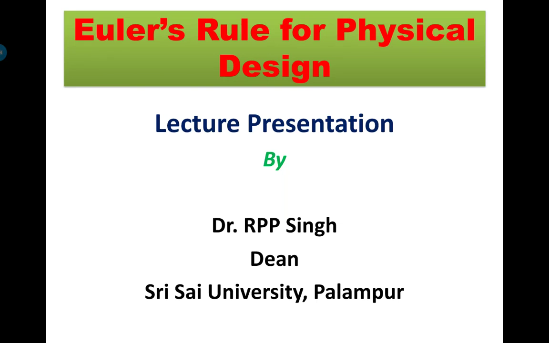Let's see today another topic for physical design of analog VLSI, that is to use the Euler rule for the physical design. Now in this lecture we will see what actually the Euler rule is and why we implement this rule for the physical design and how we will use the Euler rule for the layout design for the CMOS circuits, okay, and what are its benefits.